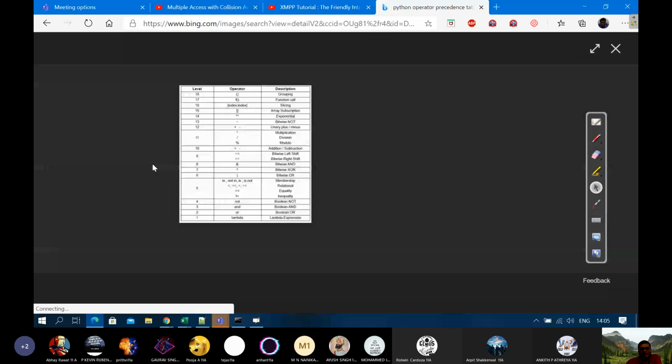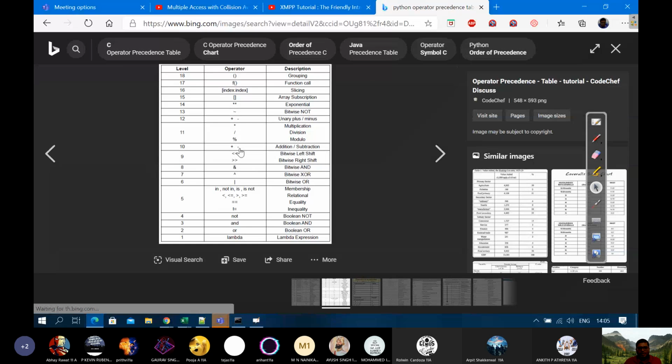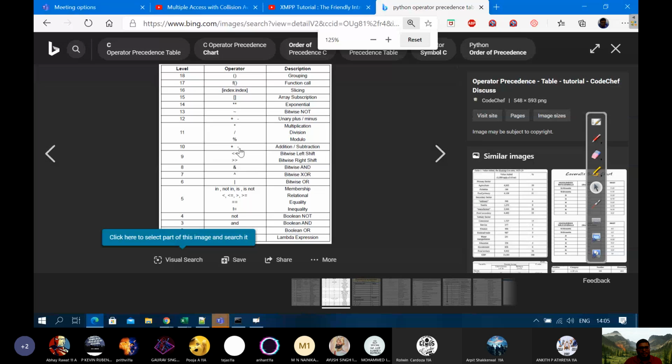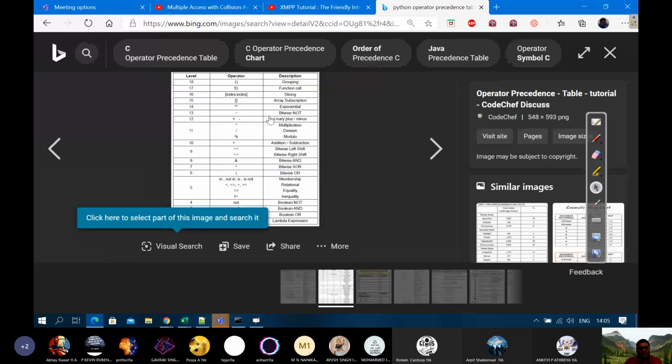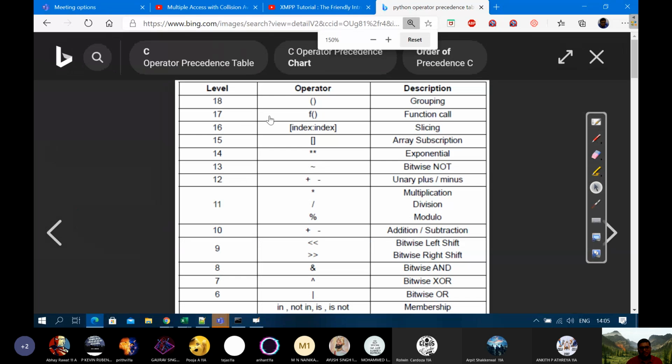See, देखो, something like this chart will come. I'm not sure तुम लोग देख पा रहे हो कि नहीं. Let me see here. ये देखो. Grouping, that is brackets, is the highest. ये चीज हम लोग बाद में देखेंगे. If slicing is involved in the second expression and power is also there in the expression, then this will be even more preferable when compared to this.